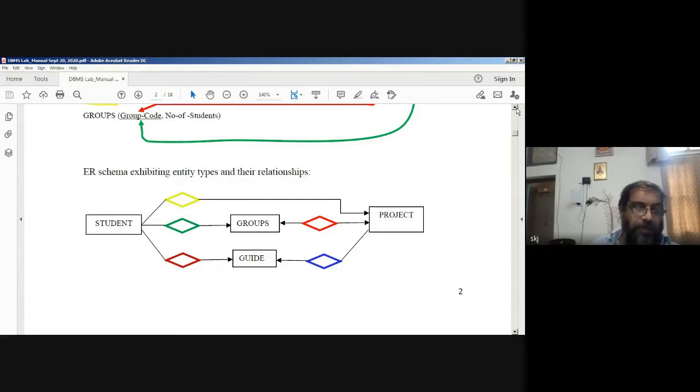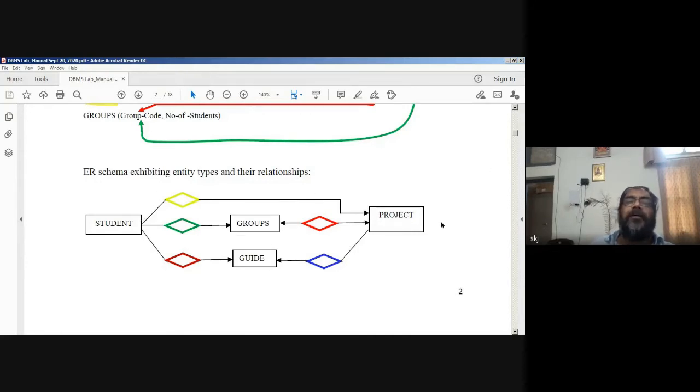Many students simply check which tables the attributes fall in. What one should do is consult this ER schema.